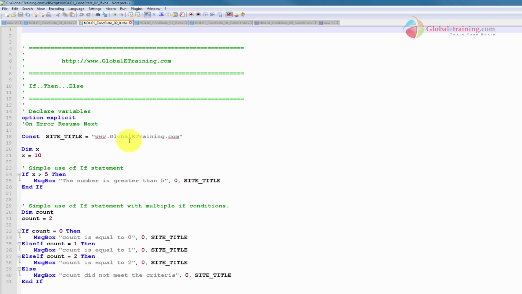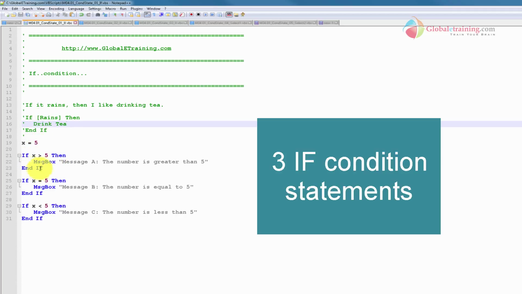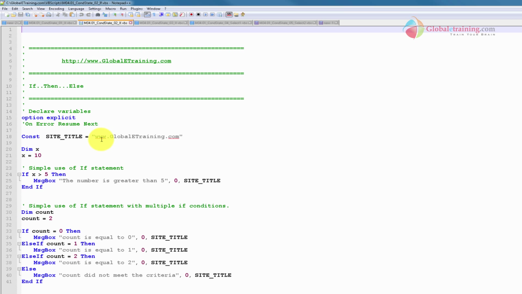And now this is if then else. Again, here the first was if then, and that was the end of the if statement. But here, it's if then else. So when the condition is true, you have something to do, and if the condition is false, then you're doing something else. So you have 2 things.